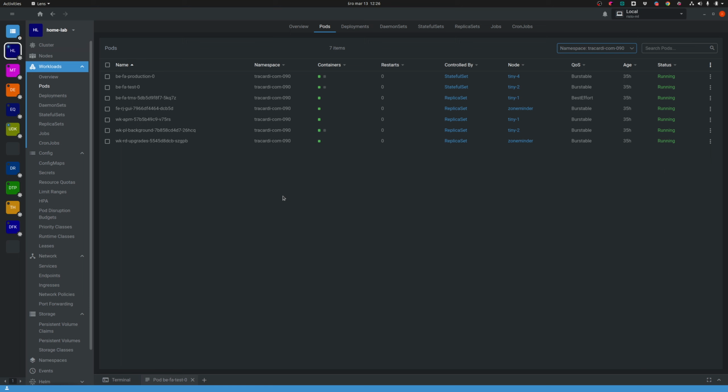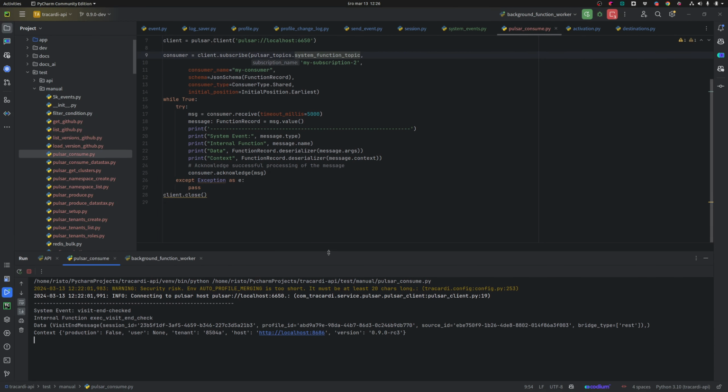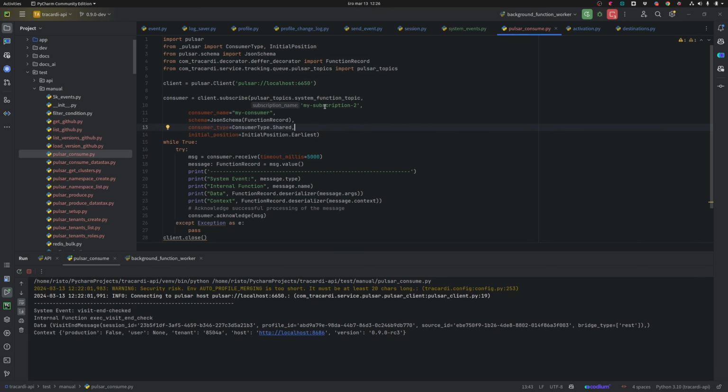We can also catch this and process it the way we want. So here I've got my code that is connected to the internal system function of Tracardi. This is the way I connect, and I'm using Python, but it can be used with Node.js or Java. So basically 6 or 7 languages you can use to connect to this stream of data.